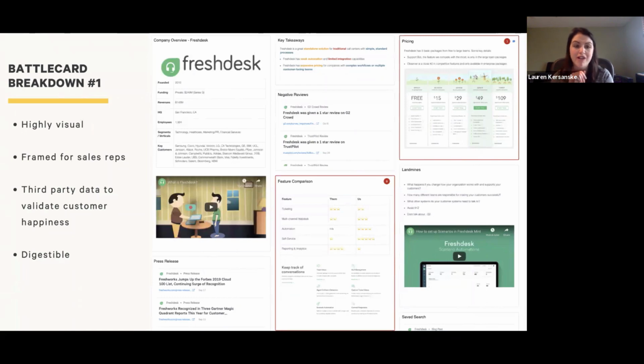And then finally, some third-party data is always great to include and reference. Like G2 Crowd and TrustRadius: if you have great reviews there and maybe your competitor does not, those are always really good things to reference on your call, because it's third-party data. Case studies are good, right? But they're made by you, and obviously it's a little biased. Third-party data is always good to include in there.